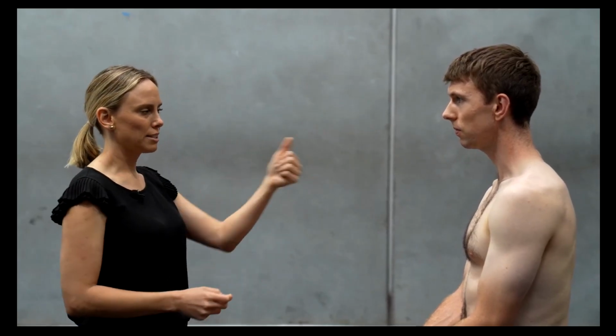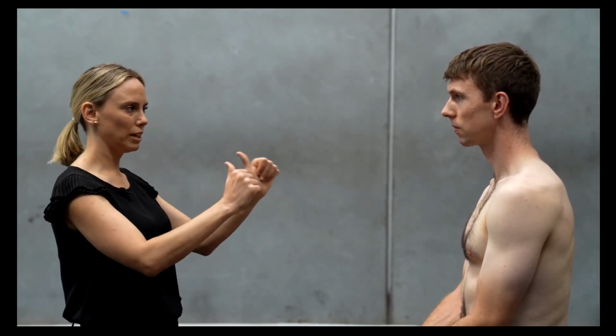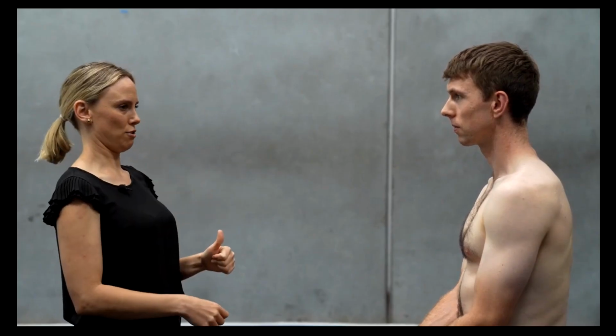Good, and then relax. And I'm also having a look at what's happening when he's doing all of these jaw movements, what's happening up through the cervical spine, even down through the thoracic spine and shoulder blades as well. So for example, with Jack, you would have just seen when he pulls his jaw back, he's retracting his head a lot as well. We're wanting to be picking up on this, not correcting anything, but just getting an idea of how his jaw is moving and functioning during a normal active range of motion assessment.